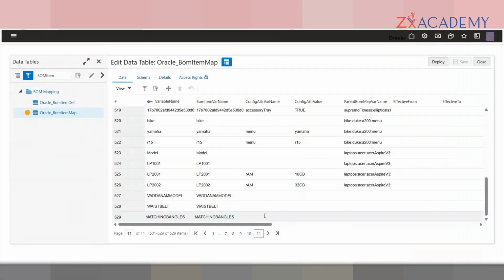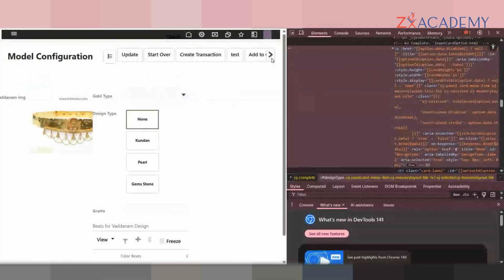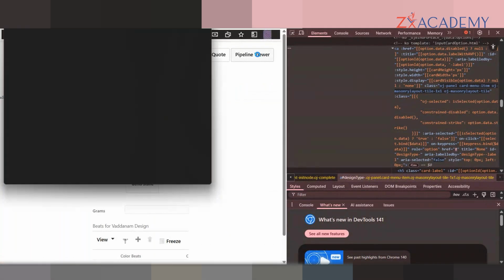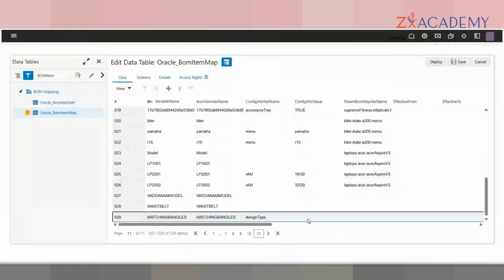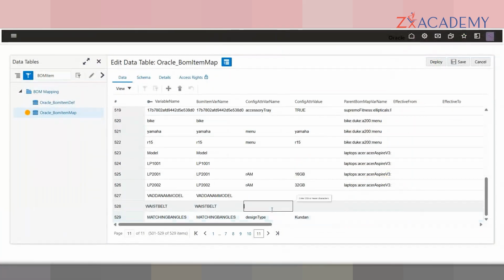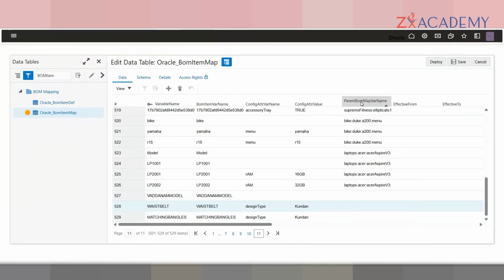Here you have to mention design type, and then let me see if you have any. Design type Kundan.